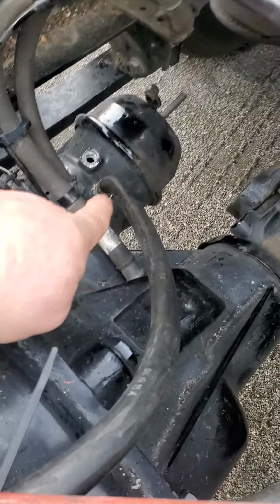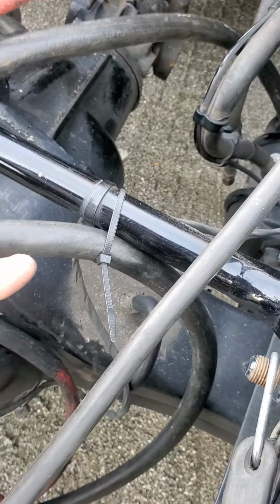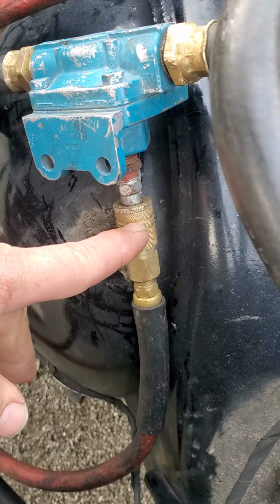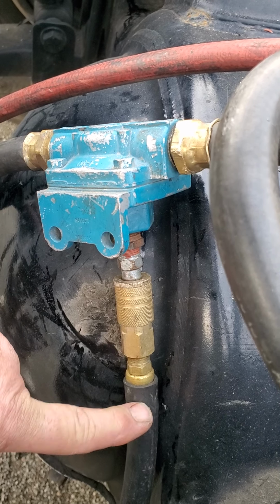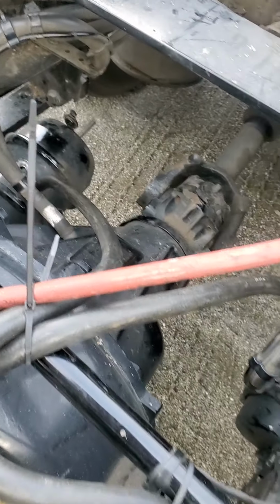But anyways, you can see my line right here comes up, and then comes down and goes into there. And then this one goes all the way there and right down into there. And then my quick release goes here. So what happens is this line comes from my tractor out of my air line, and then it feeds these 2 hoses, which give me brakes on those 2 brake chambers.